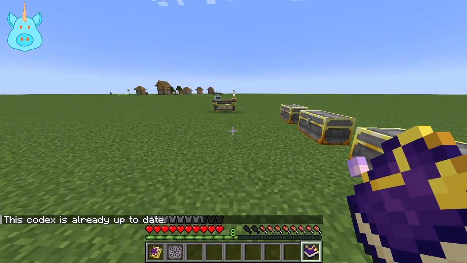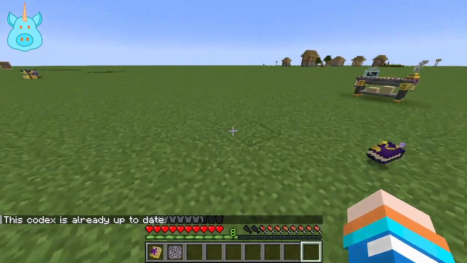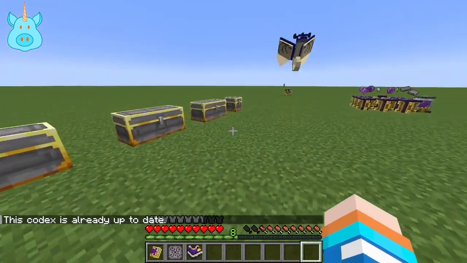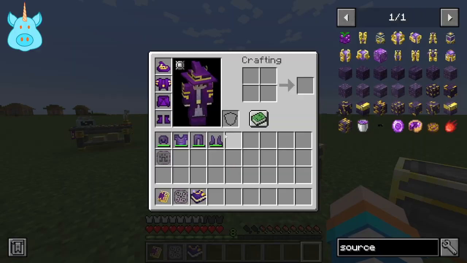create, and you can give this to a friend. They right-click with it. They learn everything that you know. So if you can be strategic with your friends, you can all learn different stuff and then use codexes, and yeah.